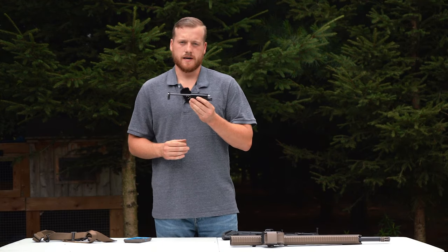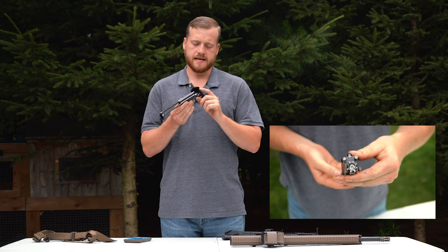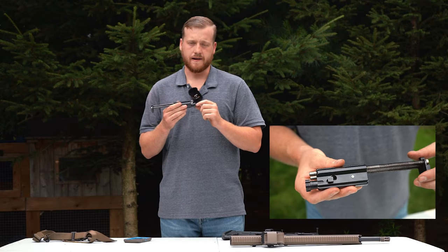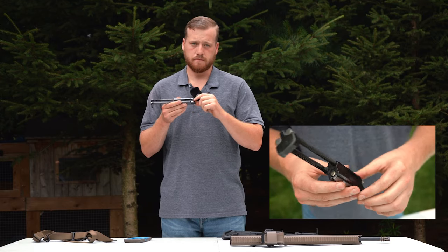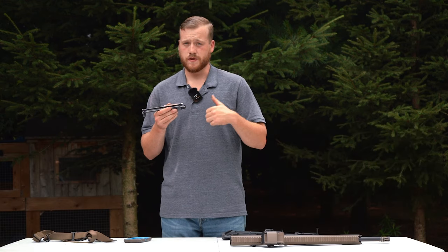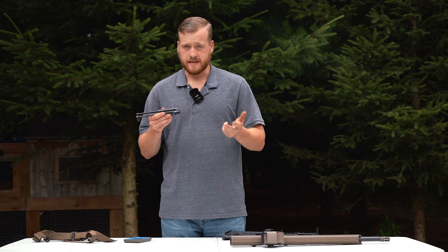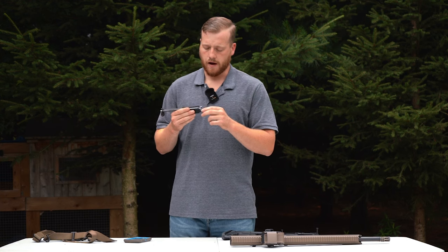So upon finishing 2,600 plus rounds on this gun for this review, I took it apart and cleaned it. I just noticed that the bolt is missing basically most of its coating on the front. There was some rust developing in the firing pin hole. There's also chips on the corner of the bolt. There are burrs all over the bolt now. So the bolt itself definitely needs some work. I don't know if it's going to be better heat treating or better materials used. It obviously needs a better coating that's a little bit tougher, but that's definitely another con.